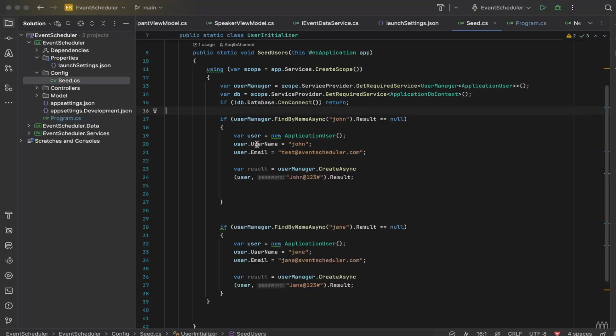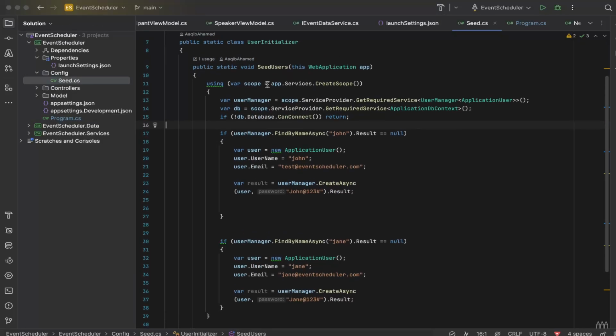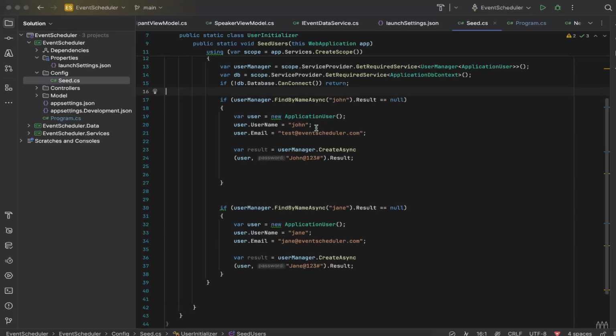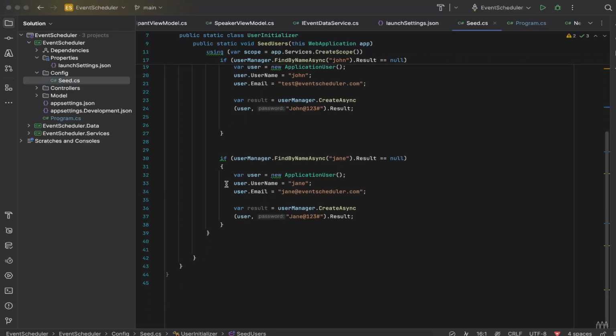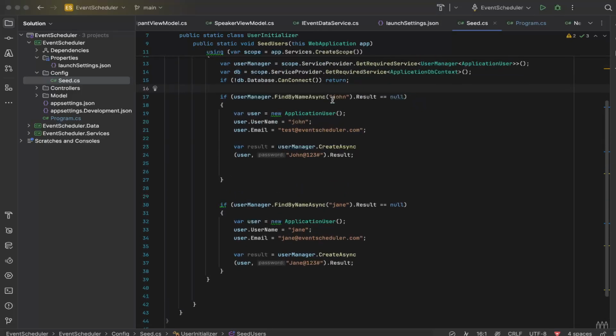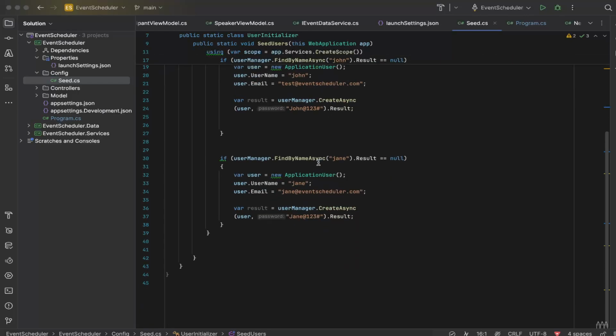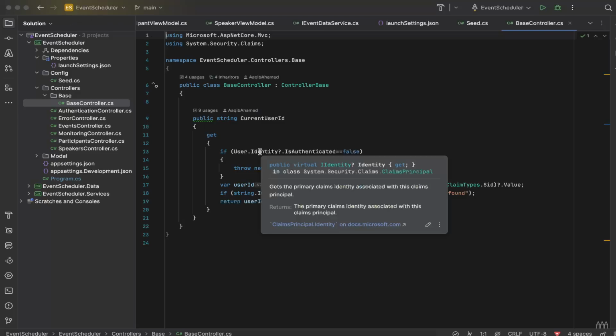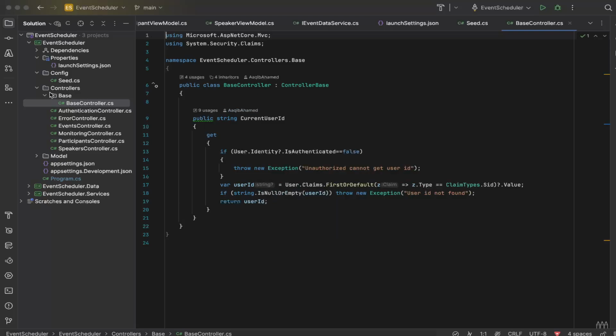All right, let me come to this part. Yes, if users can connect, it returns user null only, and it is done. So we can add more users by adding like this. If the user's first name is John, then the username and password are like this. And if the first name is Jane, then this is the username and password. The next one is our main part, the controllers. This base controller will initially handle this.